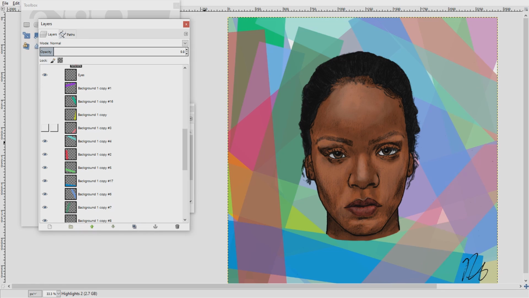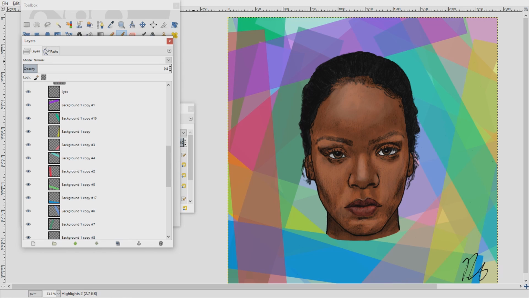So if you look on the left, you can actually see the individual layers for each rectangle. So as you can see, I could turn them off and you could kind of see them get peeled back one by one. This ended up being a really nice way to kind of frame around Rihanna's face. I was really pleased with what it did for the picture.